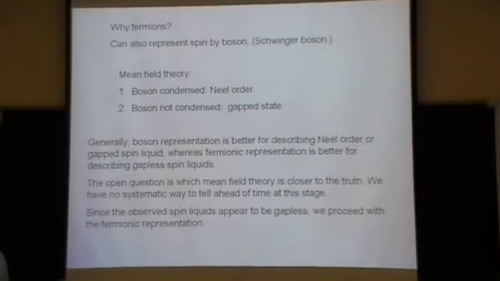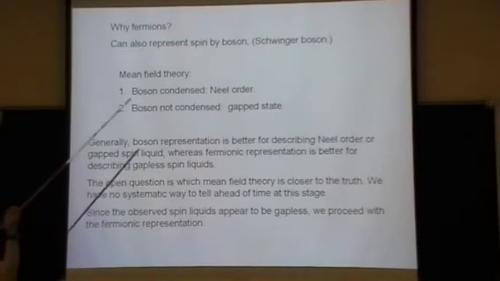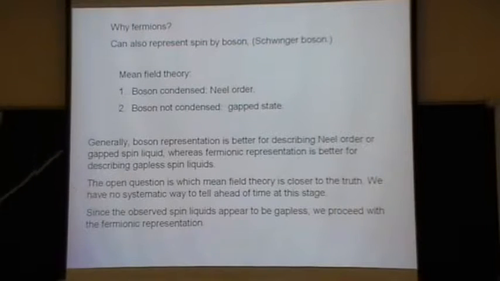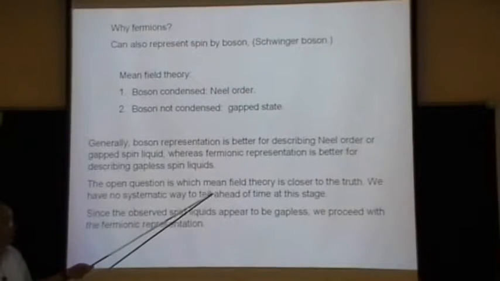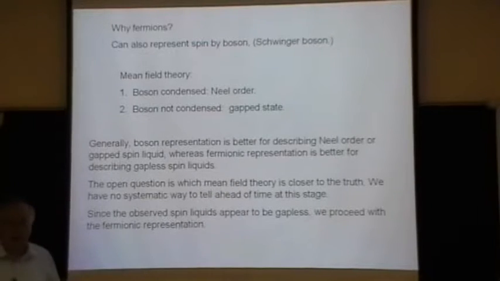But you have opportunities of describing gapless states, because I can have a Fermi surface, I can have many possibilities. Now, of course, in principle, all the starting points are equivalent. They're equally exact if you can push it through without making an approximation. But in real life, we always have to approximate, and approximation is usually along the line of making some mean field, some fluctuation. So we don't know a priori which one is closer to the truth.